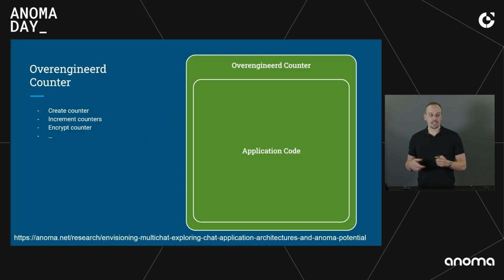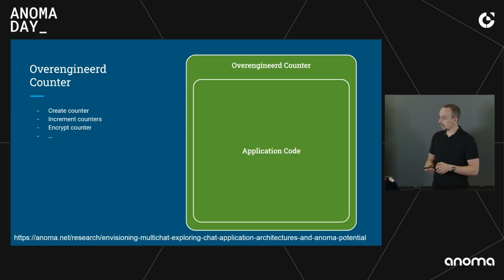The example I want to use throughout this presentation is an over-engineered counter. The counter we want to create allows you to create counters, increment counters, encrypt the counters, and some additional rules. They're not really that important right now, but the idea here is that we want to write some application code that will build our over-engineered counter, and this URL actually explains in painstaking detail what the actual counter is.